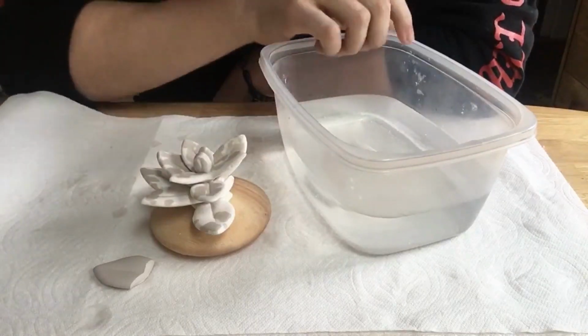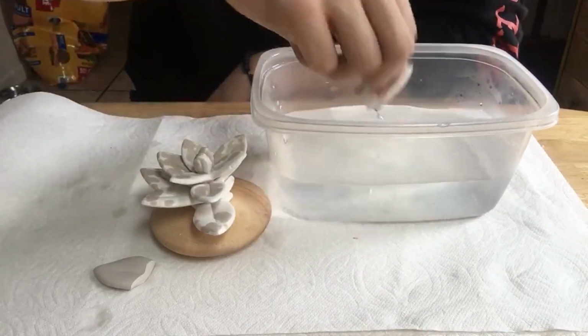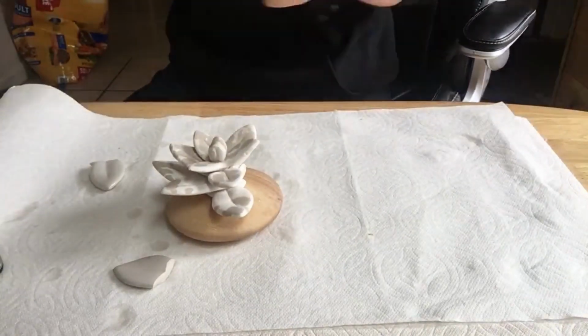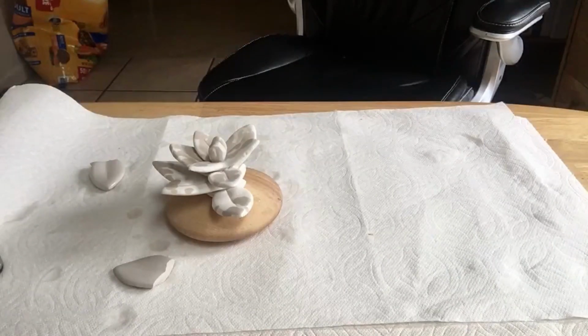Although it is dissolving in there. A little bit. Alright. Before I dump this entire thing in, I'm going to change out the water that I have here for more of a scalding temperature.